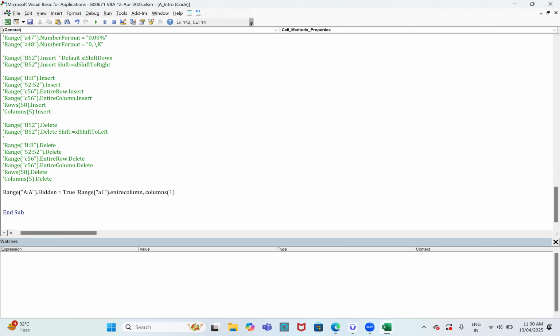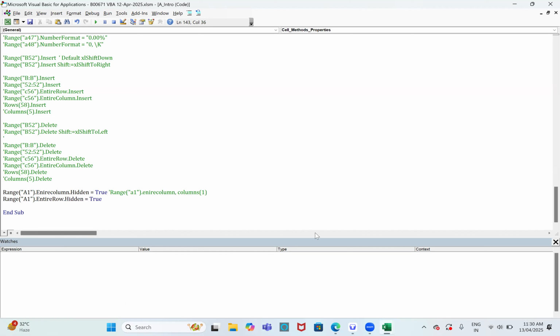Maybe you can give A1 dot EntireColumn, okay, here I think you have to give EntireColumn. EntireColumn.Hidden equal to true. Same, I'm using EntireRow.Hidden equal to true.